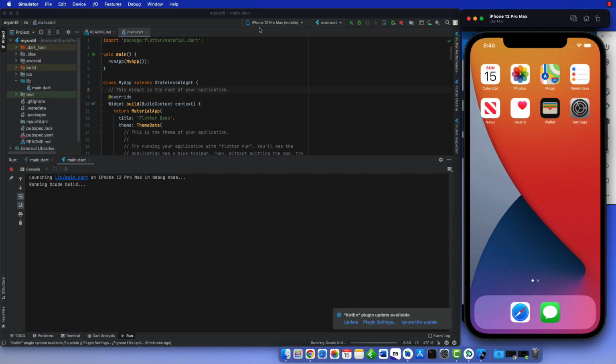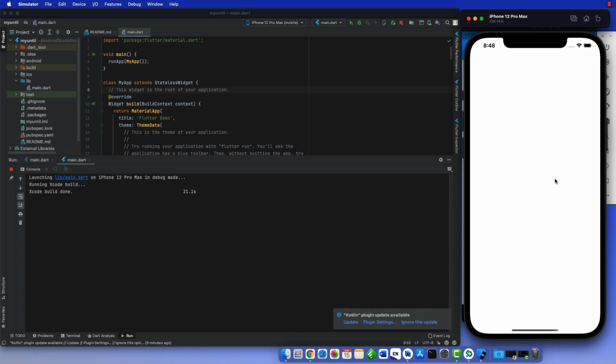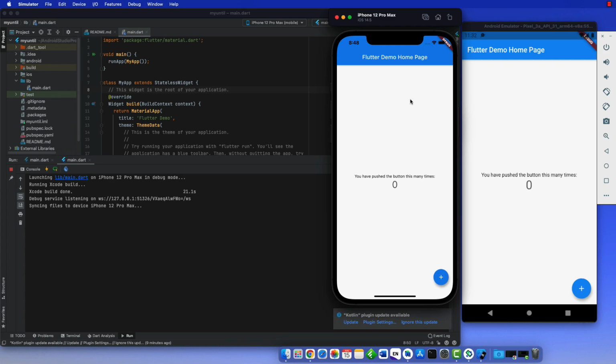And if I want to run the Flutter application on iOS, I just select the device and click on the play button. And it runs the Xcode build first, just like Gradle on Android. And then when it is done, it runs the application on the simulator. And this is very interesting. That's the power of Flutter: you can have the iOS simulator and Android emulator running the same application, and inside the code, you didn't do any platform specific programming. Just with the base code, you can have the application run on iOS and on Android.